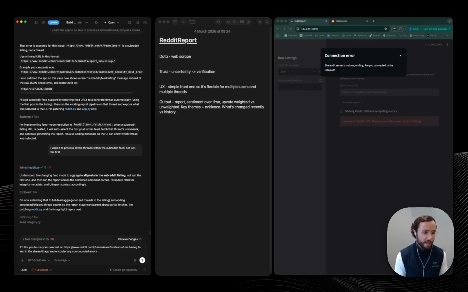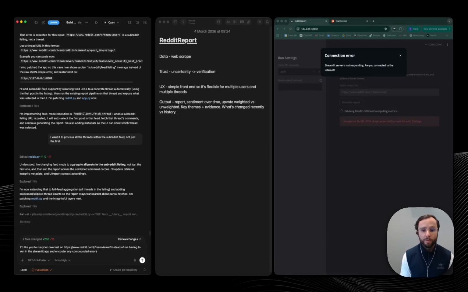So you can see that I've just typed that I want Codex to be running its own tests before me having to test it within the Streamlit front end, which we can see in my Chrome browser here. The reason being is that getting the core Python script that sits underneath working first is much more important, because any errors that come out of that would then compound all the way through.